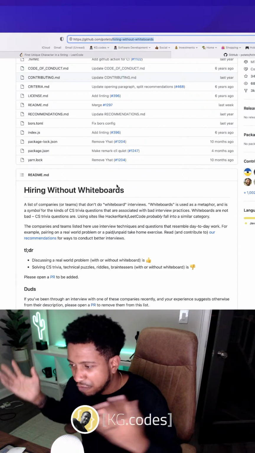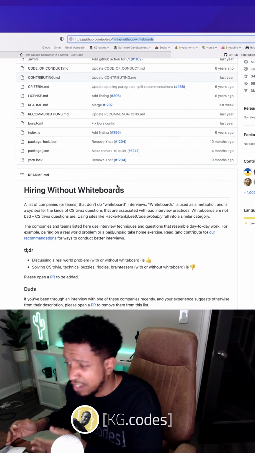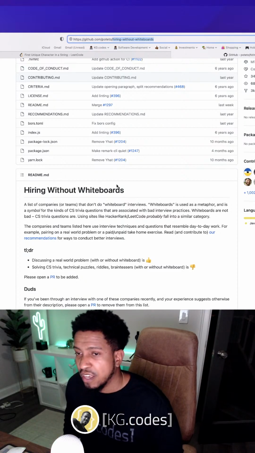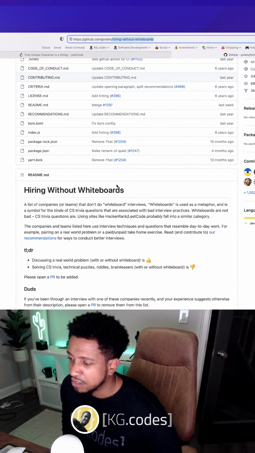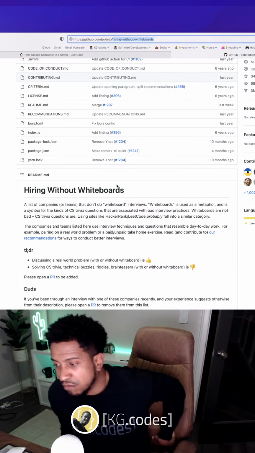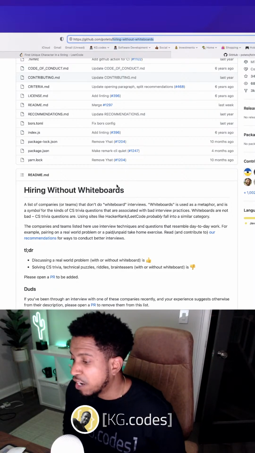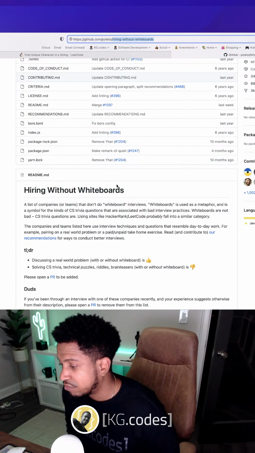So you can go work for a big name company. You can work for Delta Airlines. Delta Airlines is an airline. They have a tech department where you can work as a developer or whatever. So there's different levels. Then there's millions of companies you never heard of that don't ask them either. So just ask your recruiter if they ask that, if you want to try to avoid that.